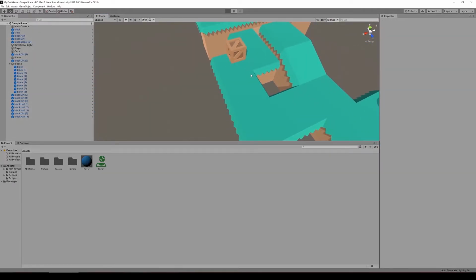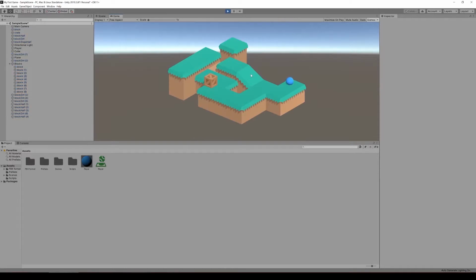Cool. So now if we try this out, we can push it all the way to the end. And then bam, we get across.